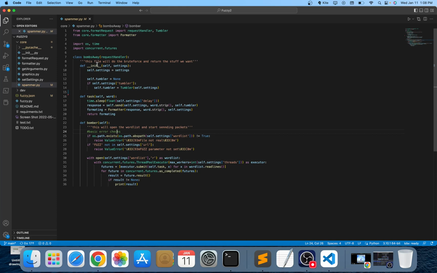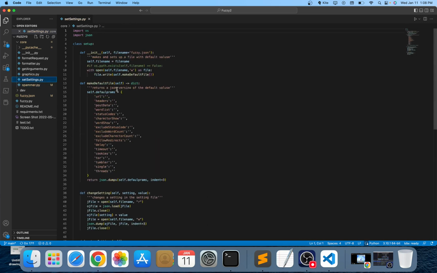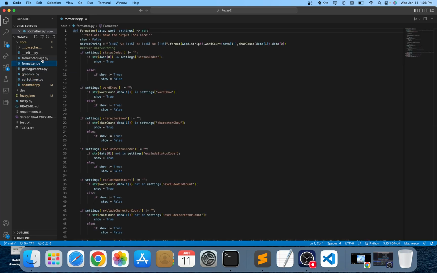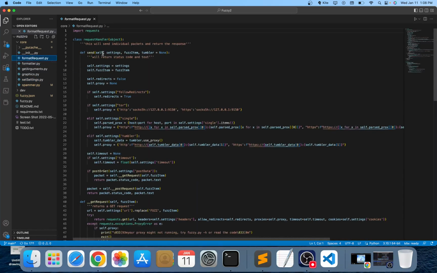And then, as you can see here, I implemented concurrency. This was actually pretty fun because I've never done this, and it's actually usable now with the concurrency. I redesigned the settings, formatter. Yeah, I redesigned the request handler.